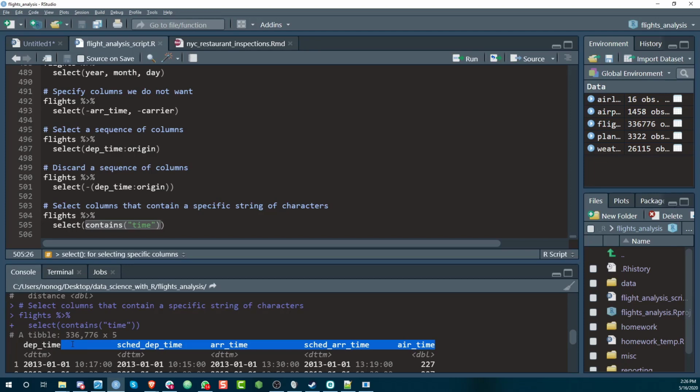That's actually pretty interesting, guys. This is very useful when you have large data sets. People that have data sets with genes and stuff like that, this is not really my field, so I don't want to say anything that is not true, but they have a lot of variables, a lot of columns in the data set that have the same string of characters. And this string of characters refers to the same type of gene or something like that. So if you want to select all the columns for that specific gene, you can just use the contains function inside select and it will pick them.